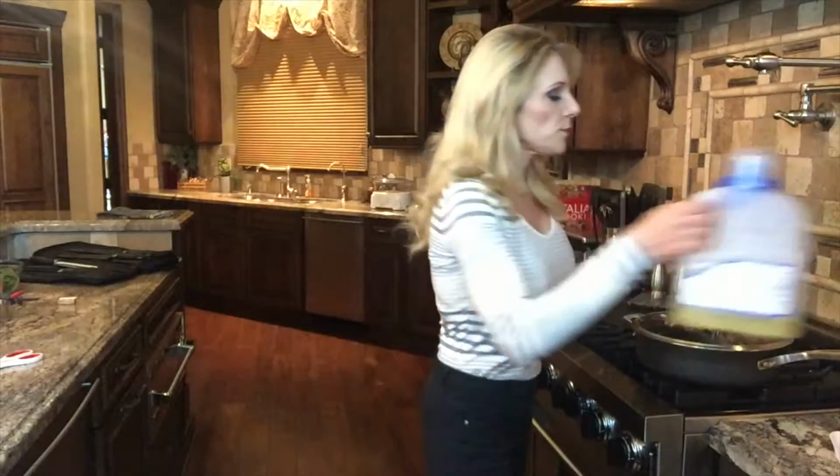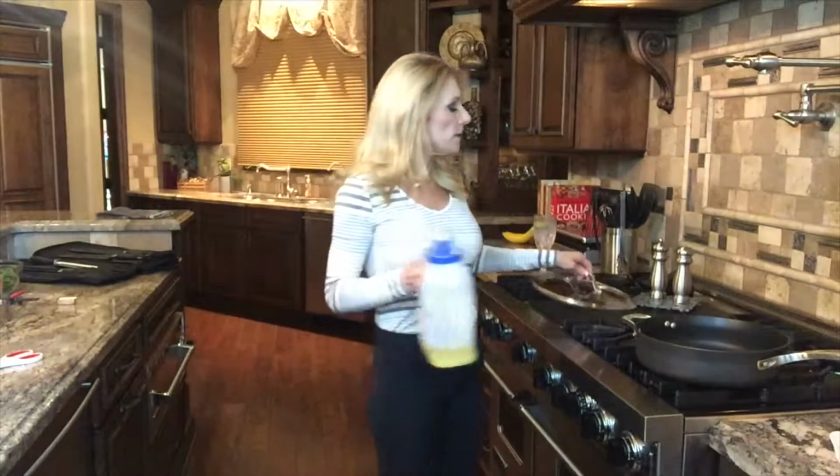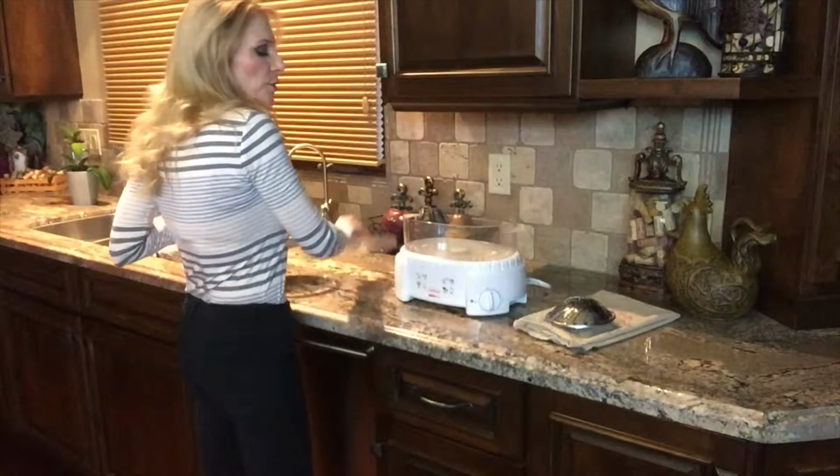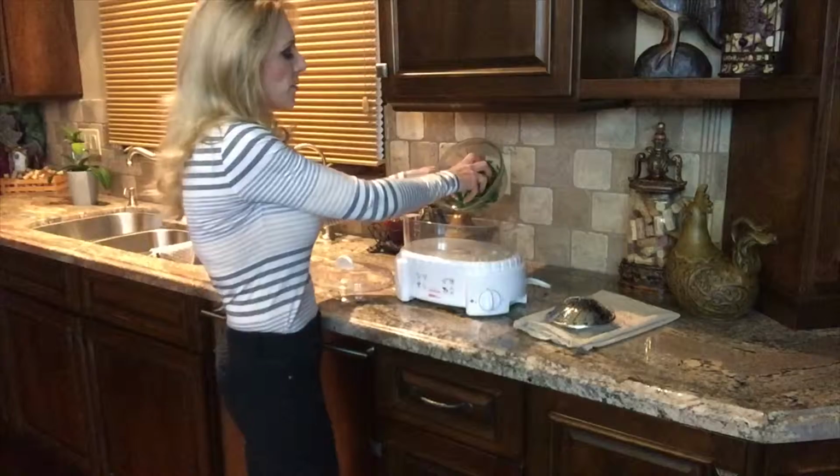For the pork loin, heat about 2 tablespoons of vegetable oil in a large skillet. Okay, you're going to cook the pork, browning on all sides, which will take about 4 to 5 minutes. Now I'm going to put my green beans in a steamer.